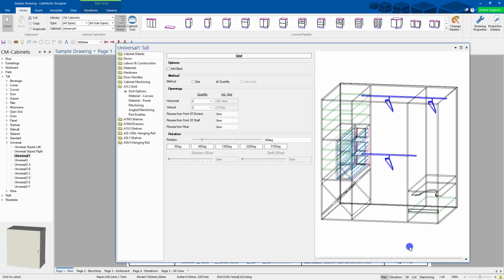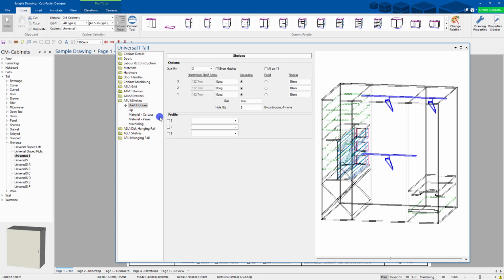There's so many things you can do in this universal cupboard. It just keeps going and going. And as we showed you before with the construction, I can split the back, split the ends in halves. I can go for double divisions. You just keep going and going with it. So let's go for these shelves over here.